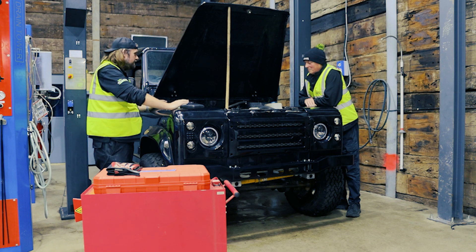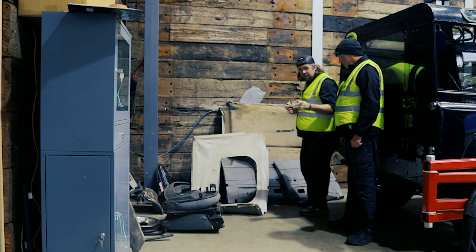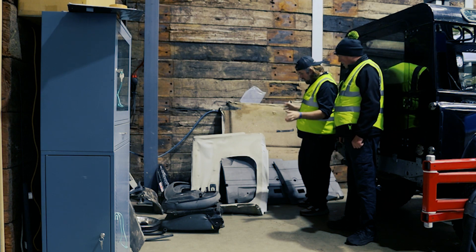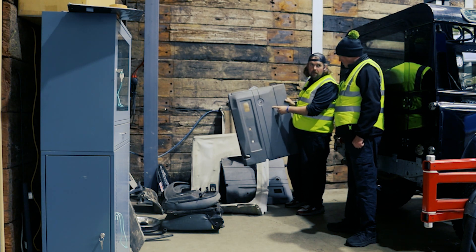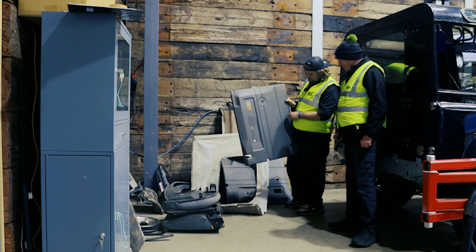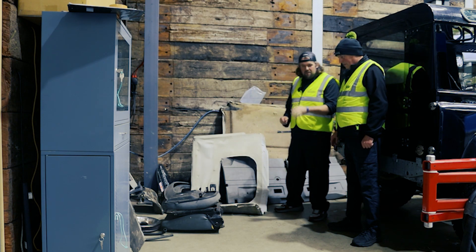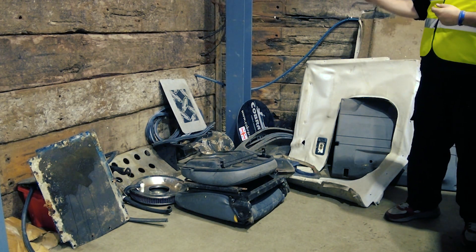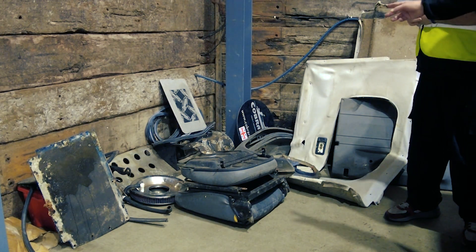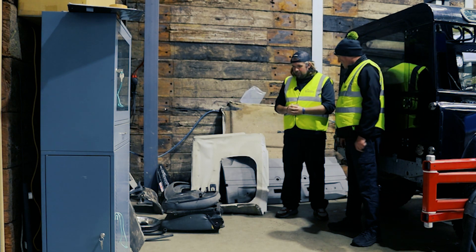We've gone through it methodically — it's clean as a whistle underneath really. Suspension and brakes might need a bit of clean up with standing rust but the callipers certainly look free. Right, a pile of spare bits came out of the back of the car. One thing I spotted — these are very good door cards; our prep department will have a great time getting these nice and clean. We've got seats as well — they look good, probably a bit of WD-40 needed on the rails, just a bit of treatment and clean up. A lot of the standard floor pan that's missing out of the car is here because they were putting in sound deadening. So we've got the gearbox tunnel, part of the floor pan, and a box full of bits. There might be a bonnet hinge in there as well — that would save us using the broom.